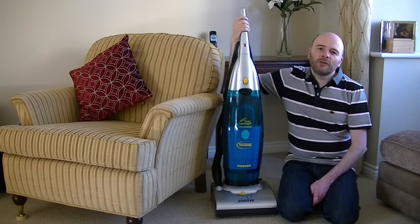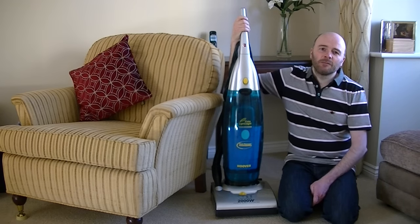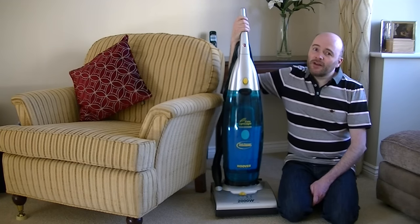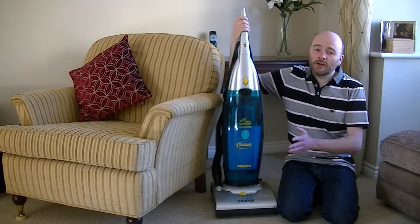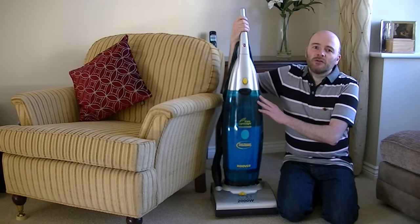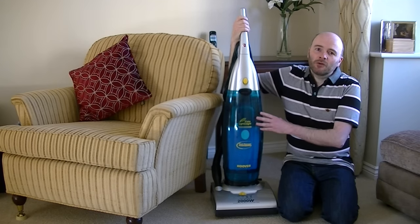The Dust Manager was Hoover's first attempt to turn their very popular Bagged Pure Power Upright Vacuum into a bagless cleaner. They had more and more competition from Dyson and other manufacturers producing bagless machines, so Hoover had to produce their own bagless design as well. They took an existing design — the Pure Power, which is still available now and is going to become one of the longest running Hoover uprights, maybe of all time. But this was the early attempt to produce a bagless unit, and a failed attempt — yet another failure for Hoover — because many people who bought this cleaner ended up having it converted to take dust bags.